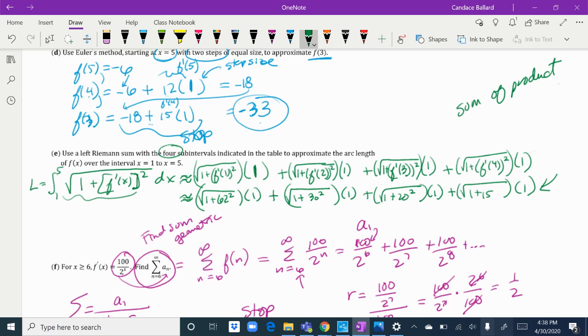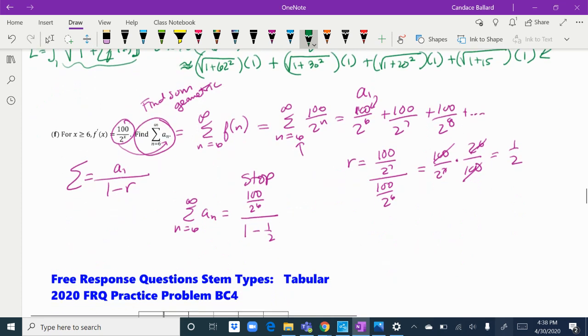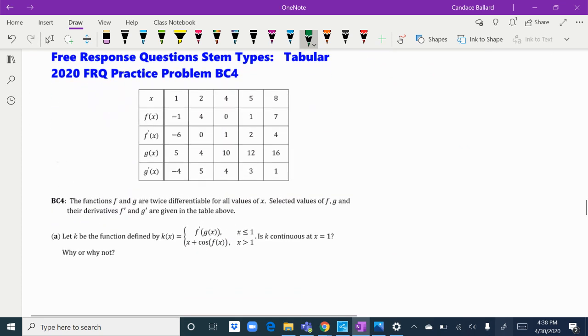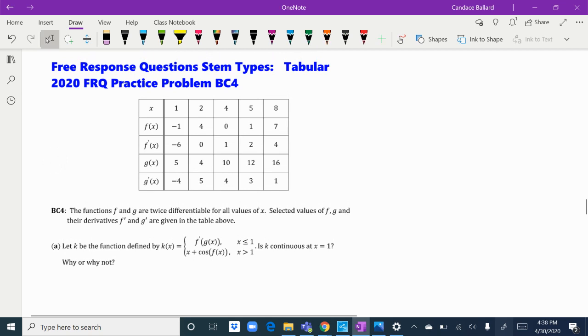All right, I think that took care of all parts of BC3. All right, and we've got about 20 minutes left in our session because I think that my brain probably hurts enough after 2 hours of calculus. So you guys tell me what parts of either BC4 or BC5 do you guys want to do? You tell me, okay?